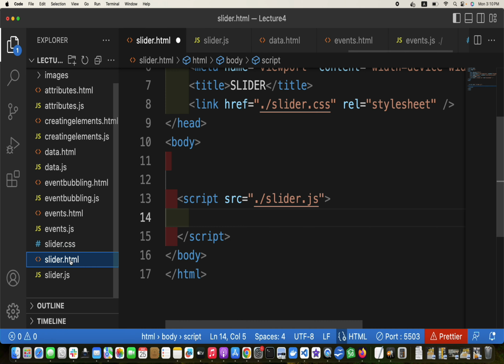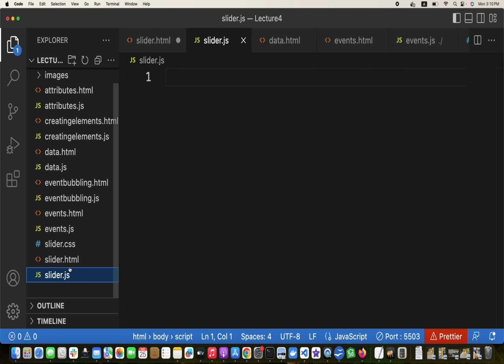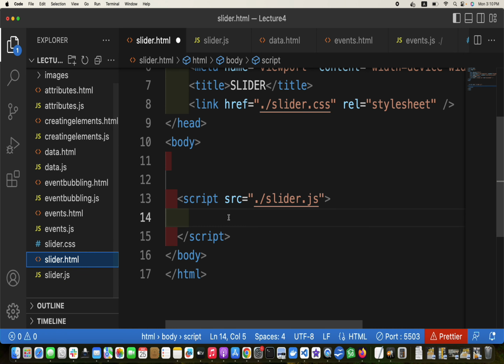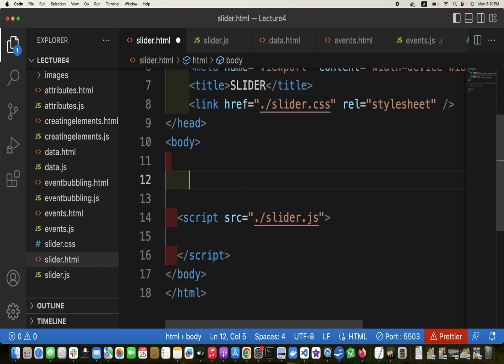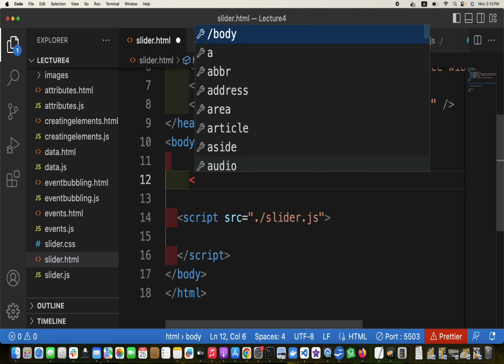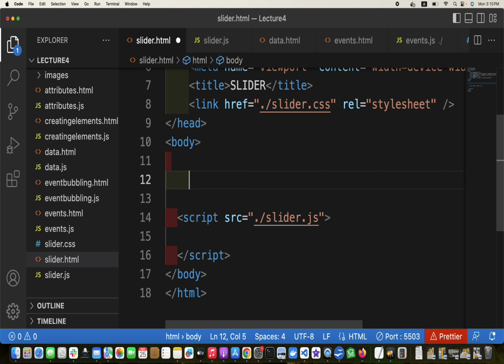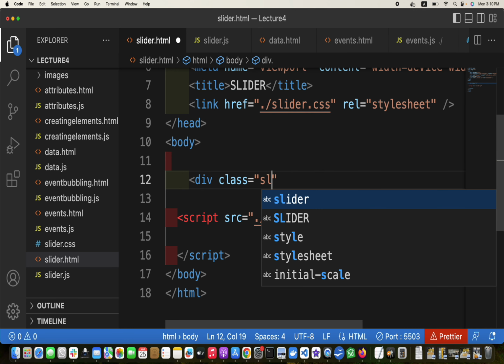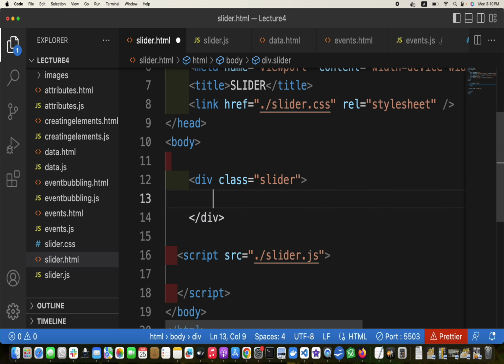First we will do the HTML and CSS part, and then we will move on to the JavaScript part. The div class is equal to slider. It's a wrapper div which will have the slider's elements.